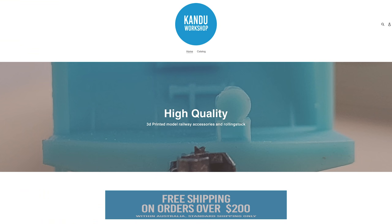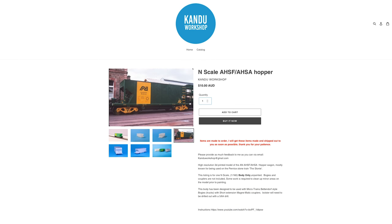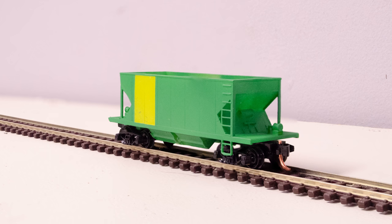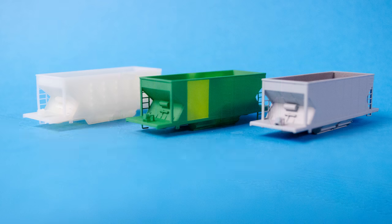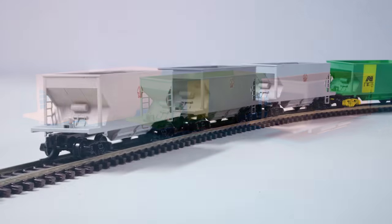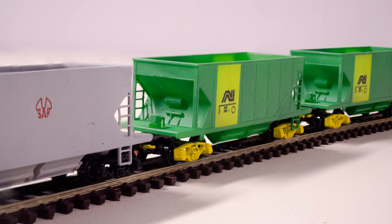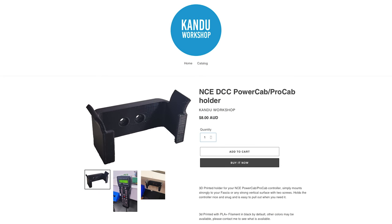CanDo Workshops now have a high-resolution 3D printed model of the Australian National AHSF/AHSA hopper wagon, most notably used on the Penrai Stone Train, in N-scale. This is a body-only unpainted kit — bogies and couplers are not included and some cleanup work is required prior to painting. The body has been designed to be used with Micro Trains Bettendorf-style bogies with short-extension magnetic couplers. Bolsters will need to be drilled out with a 5/64th drill. They've been painted in SMS paints in AN green and AN yellow. They also have 3D printed holders for your NCE PowerCab or ProCab controllers — simply mount to your fascia with two screws, holding the controller snugly. These are 3D printed in black PLA+ with other colours available, priced at $10.